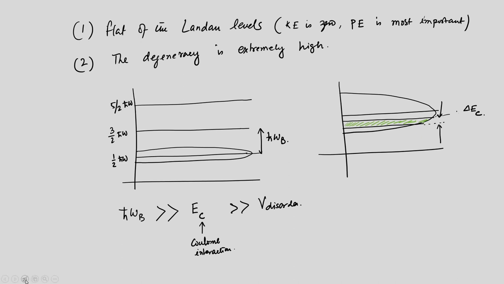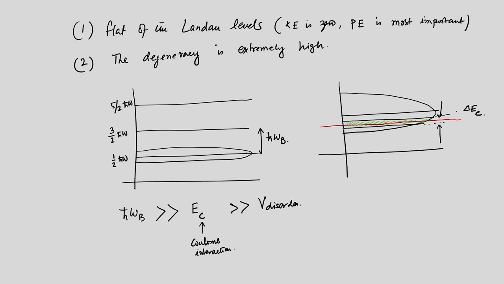Now, let me assume that for a given value of the field, the Fermi energy is here, okay? Which means a Landau level is not completely filled, but it's partially filled. Say it's filled one third, okay? So just the way I've tried to show that it's one third filled, you'll see that there's a plateau coming at that value of one third. And that's why there are fractionally quantized plateaus in the Hall resistivity or in the Hall conductivity.